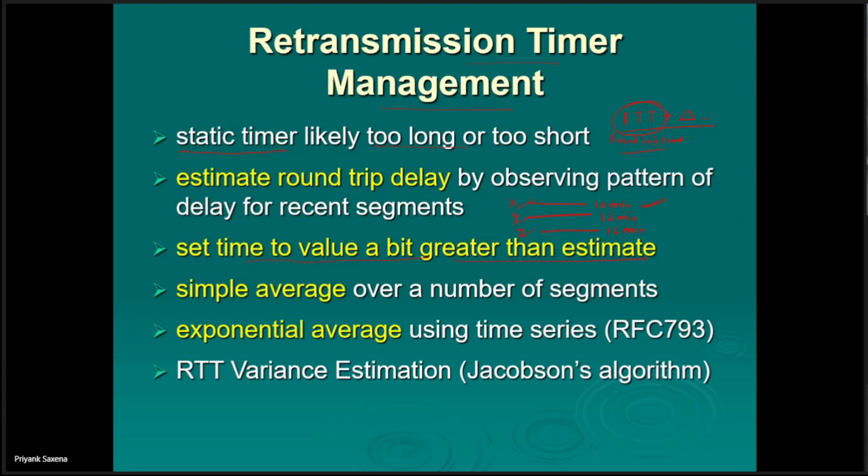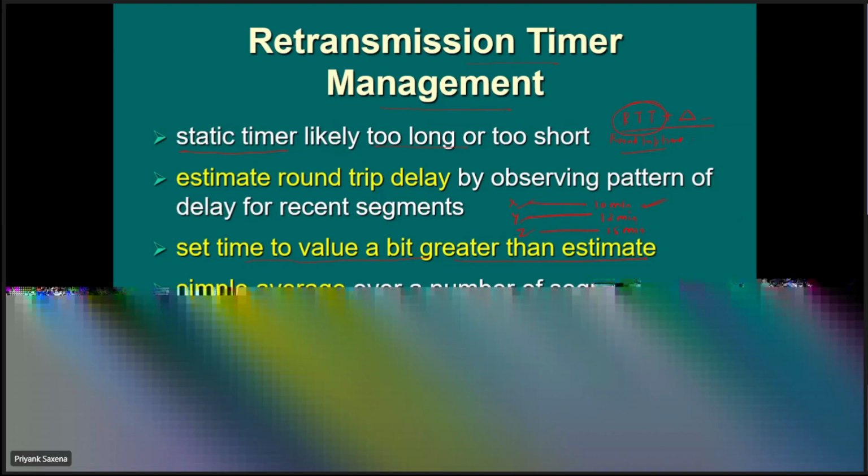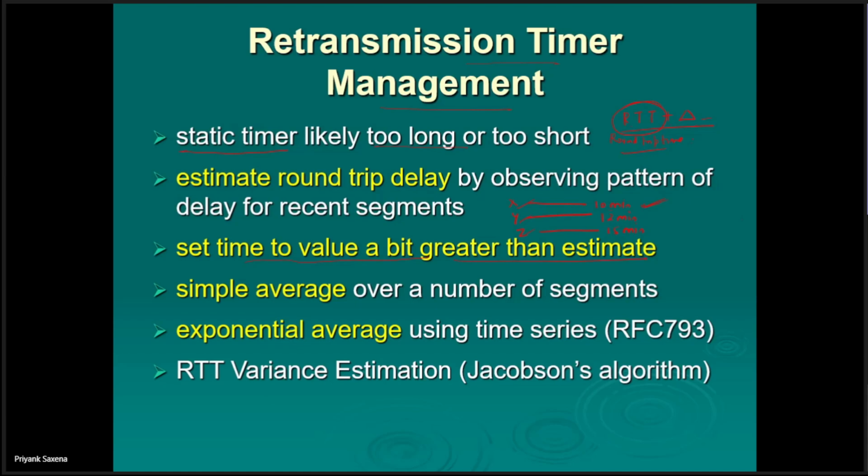So if you choose only the immediate one, will it be okay? Suppose you have to decide on the nth segment, and you choose the delay observed by the n-1 segment. Will it depict the actual picture of the network? No, sir. It may or may not, because if at that period there is no congestion, it can be a true measure, so you set the timer as per that. Or the congestion may have just started growing and not reached its peak, so it may not reflect the actual picture of the network.